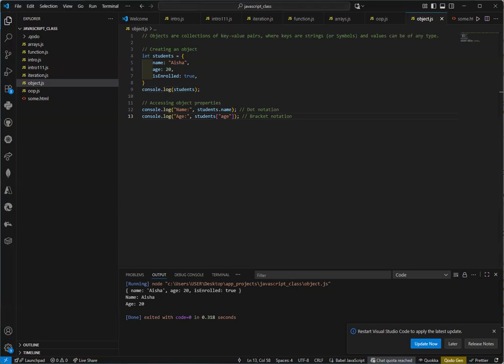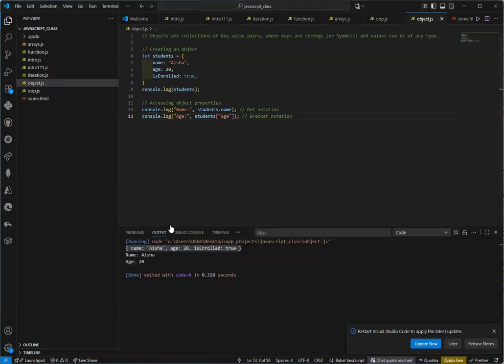The first one that we did showed us the entire object, right? Which is this. I'm sure you can see it very well. Then the second console.log that I created, I was trying to access the individual key value pair. So if I say student.name, it shows me just Aisha. Student.age will show me what?